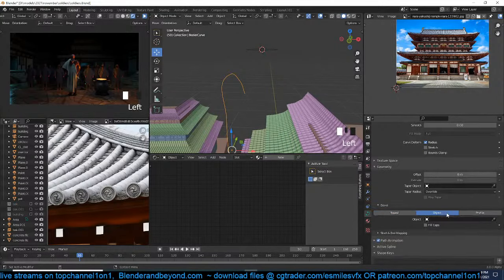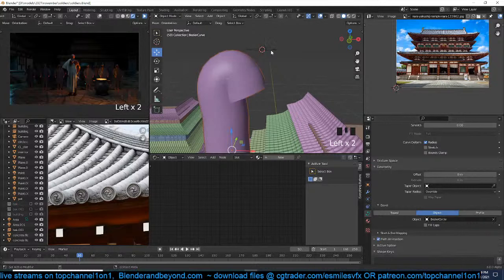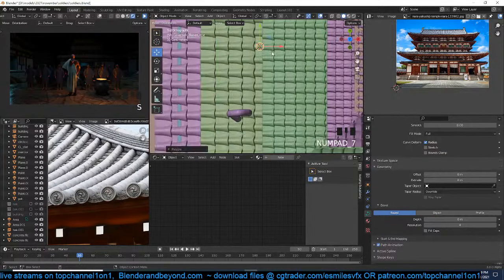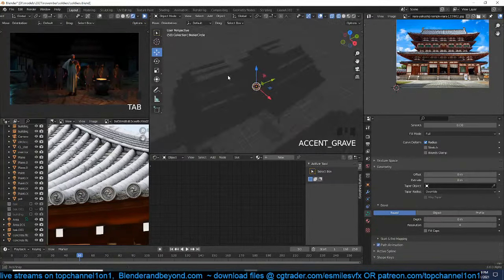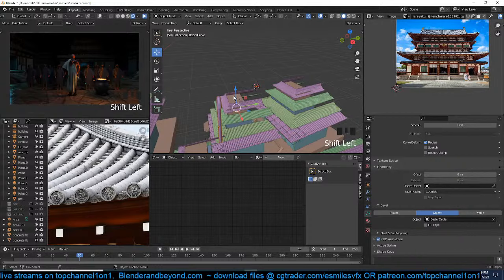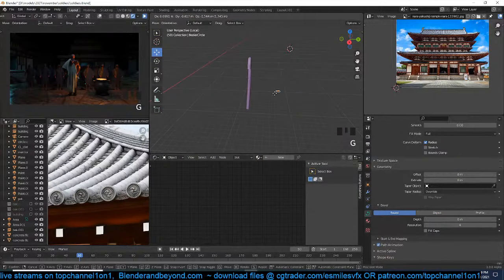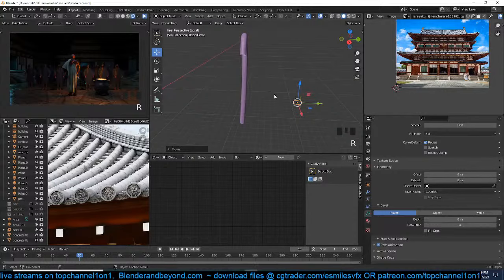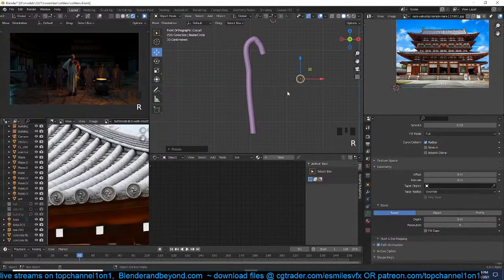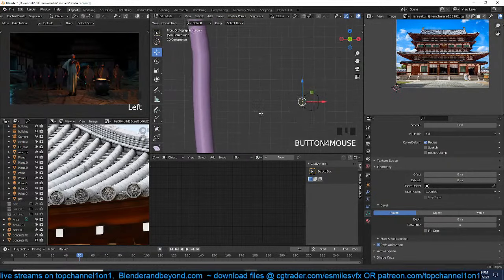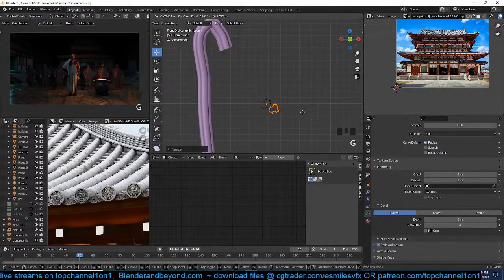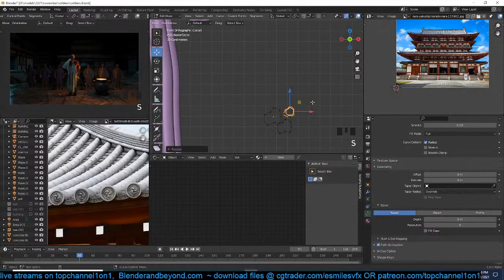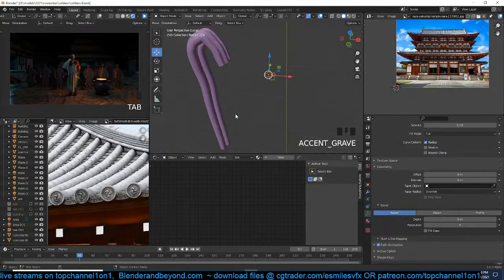So I'll go under geometry, object, select this curve, scale it down, and I can subdivide this a few times and just move these polygons. Let me actually isolate these two objects so that we focus only on them. We can just distort this around a bit like that. Make a copy of this. So we have a stick that looks like that.